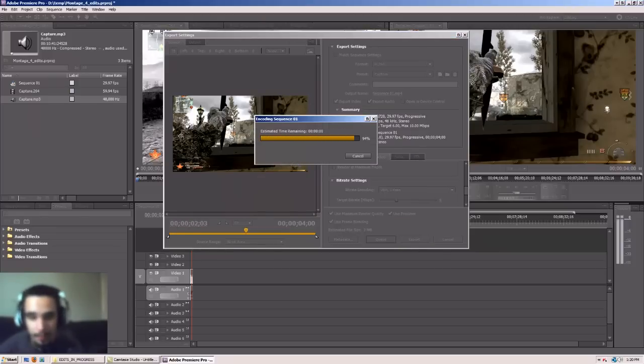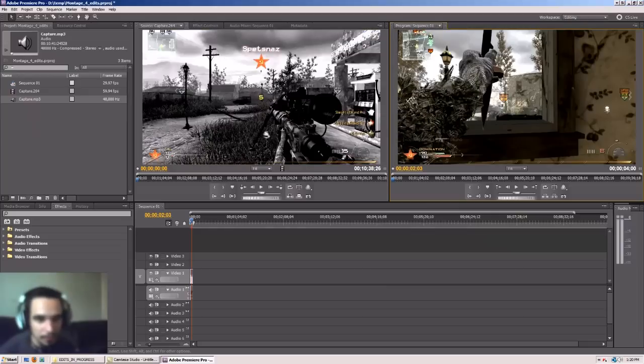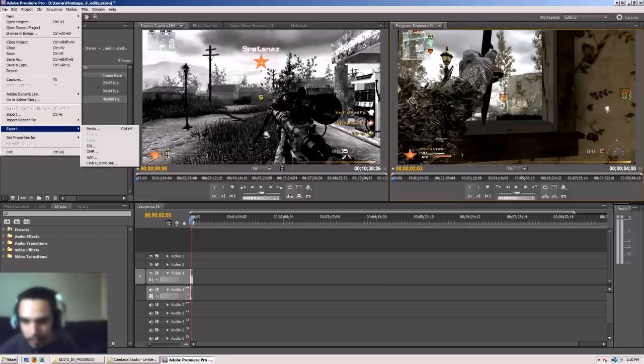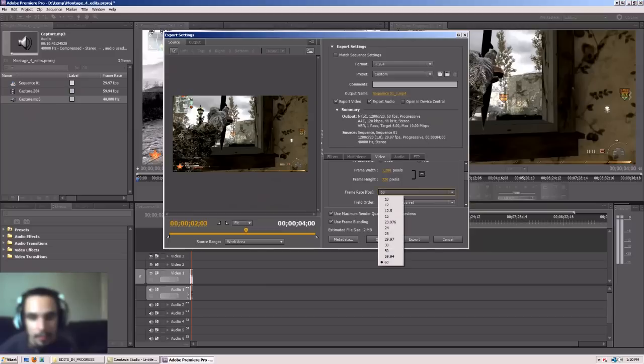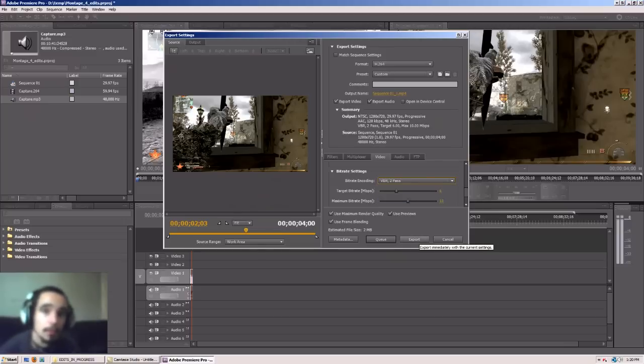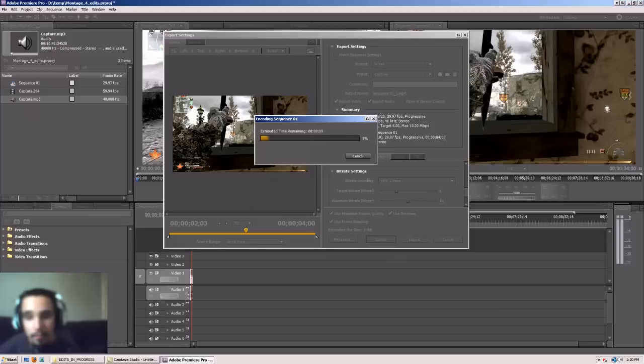We exported, and I'm actually going to show you right now exporting with VBR Pass 2, which will actually increase the quality, but increase the time that it takes to encode the file itself. So you'll be sitting here for longer waiting for it to finish, but overall it will look better in the long run. And yeah, as you can see, it took just about double the time, maybe a little bit less.